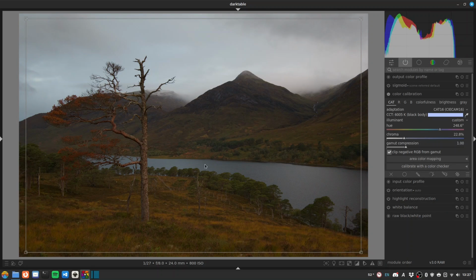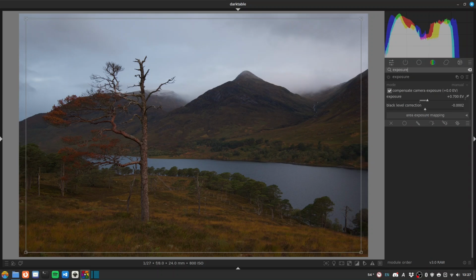That's very orange. This was taken in September in Scotland, so early autumn. Things are starting to turn brown, but this looks a bit too orange for me, so let's just pull it back towards the blue a little bit. You can see how it goes orange that way, so we'll pull it back towards blue for a slightly more natural result. Okay, and then we'll pull up our exposure.